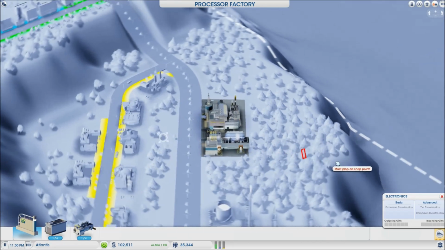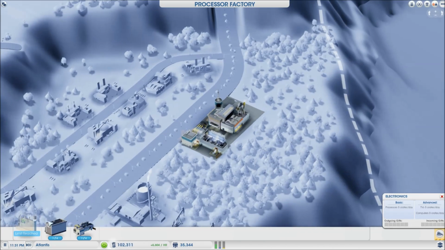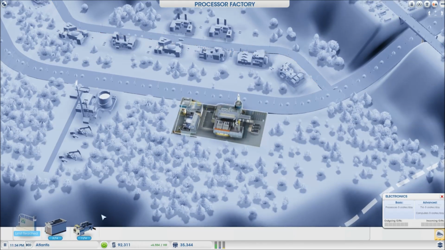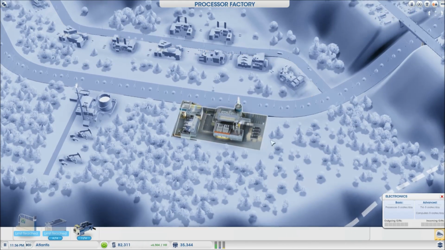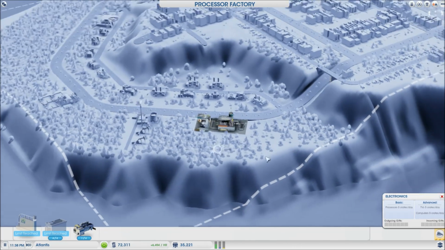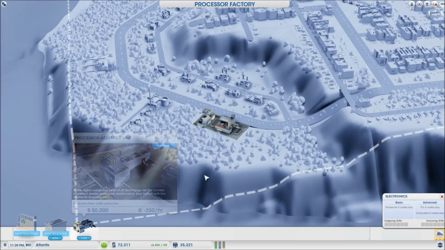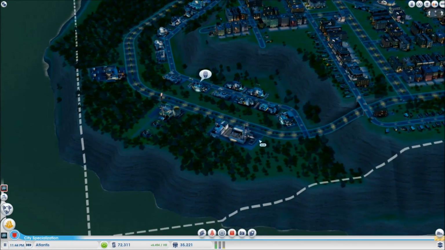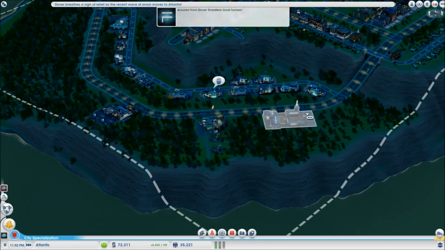Let's put this in front of our factory like that. We're gonna need some delivery trucks, and we're gonna need that import and export stuff as well. I almost forgot about that. I really do love the electronics specialization in this game. It's really fun. That's good. Okay, four might have been a bit overkill, but that's alright.